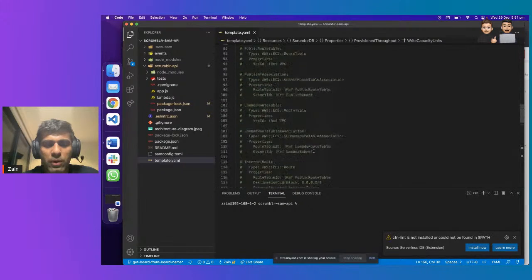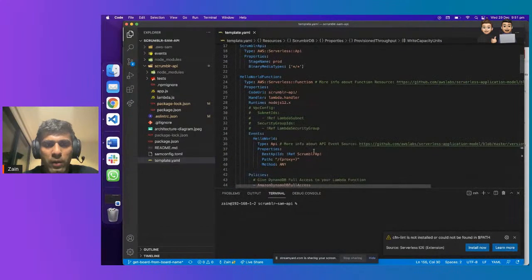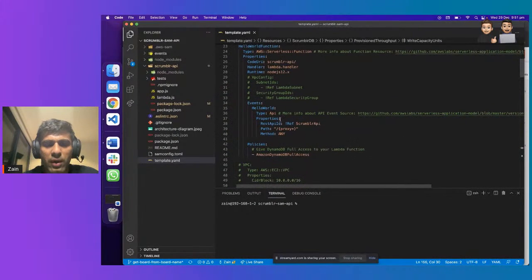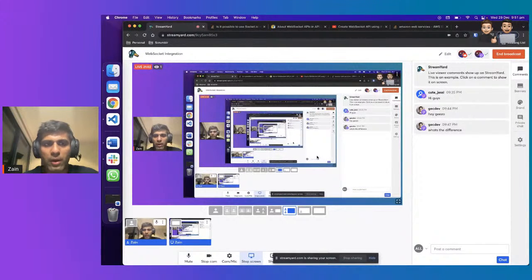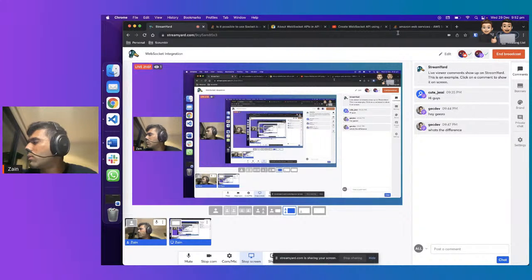Okay, so we have our API Gateway, which is over here. Now we need to create our WebSocket API. Alright, so let's do this.